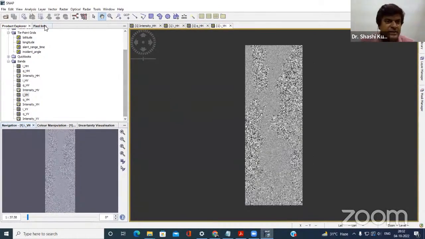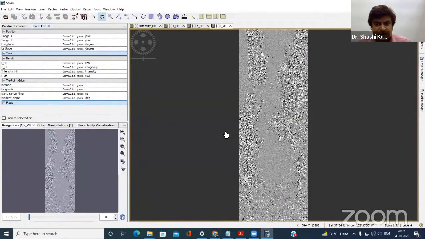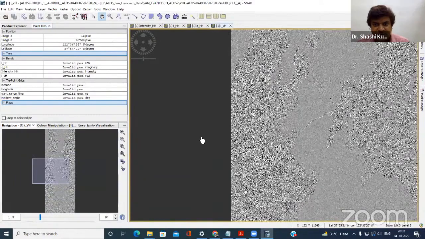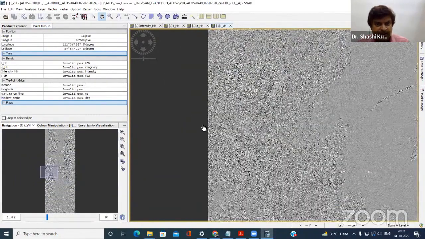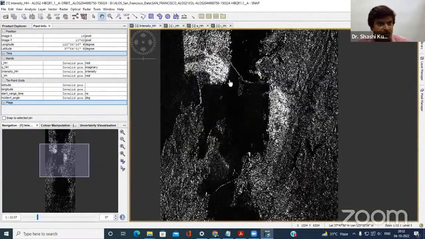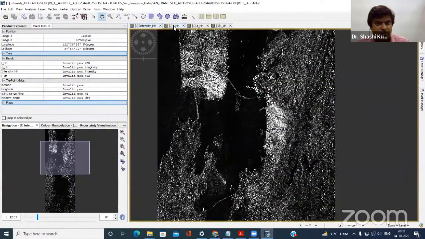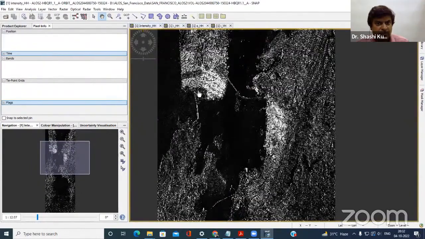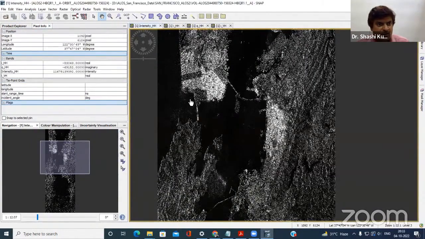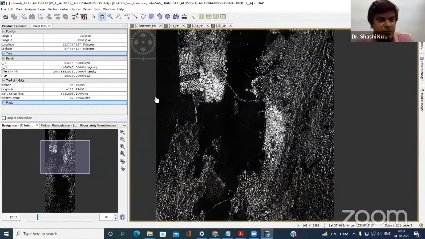If you want to see the pixel values of all these, simply click on the pixel info and move the cursor to the pixel locations. You will be able to see the values. Here you can see that I is having -27288 for this particular pixel, Q is having -76845. Values will be ranging from minus to plus according to the radiometric property. And the intensity of this one will be I square plus Q square, meaning -27888 square plus -76845 square. So the value will be this one.